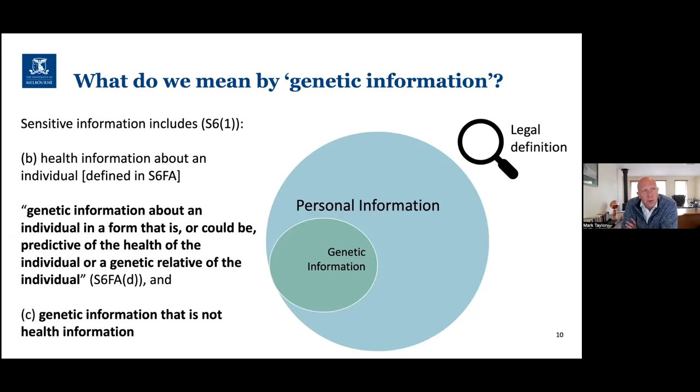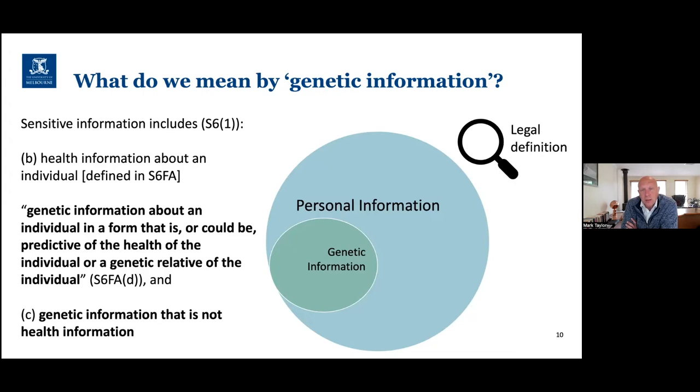But one of the things that we have reflected on when writing this paper is the significance of terms being understood differently from different disciplinary perspectives. And it was pointed out to us that the term predictive genetic information might have a particular meaning scientifically, from a perspective of a health professional. Predictive genetic information, as a category, you might only refer to information that is predictive of the future health status of an individual who is currently asymptomatic. That's what I've been told. I'm not a health professional. This isn't my field.